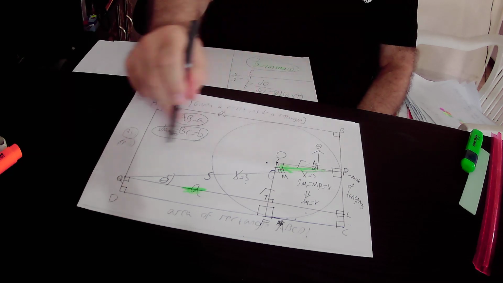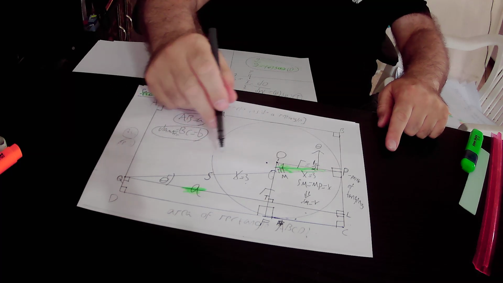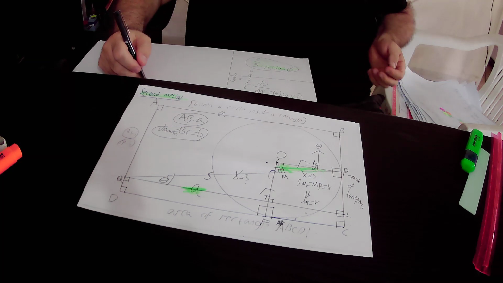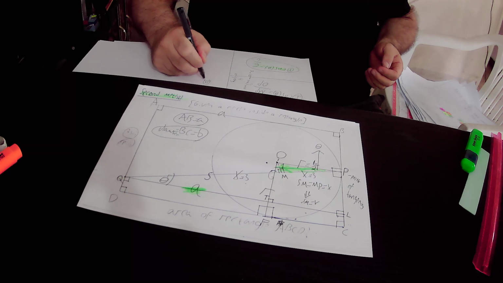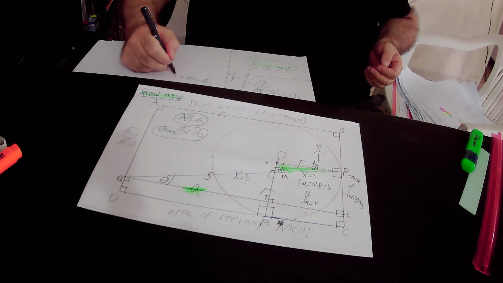What is the value of QP? From the drawing it is very easy to see that QP equals 5 plus 6, that is 11. So we substitute QP by 11. So in conclusion, we found out that cosine theta, according to equation number 2, is equal to A over 11.